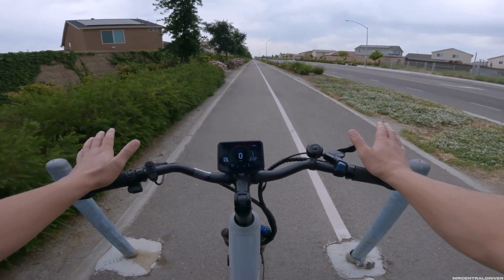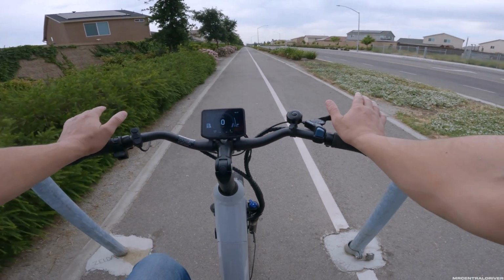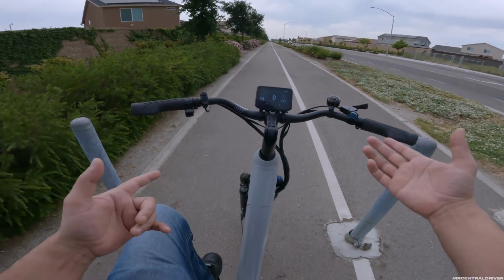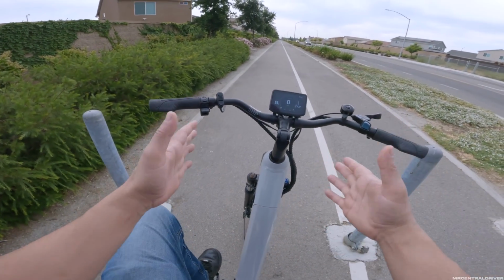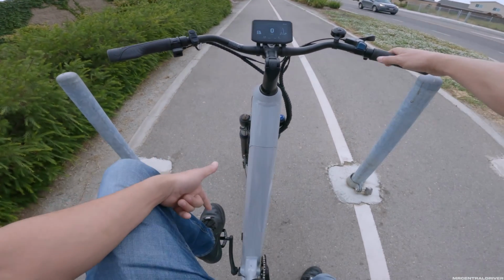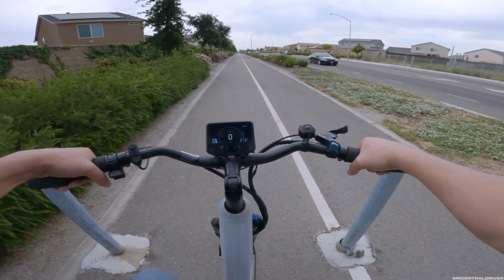So anyways, now, since we're at the other section, let's use the pedals only. We're not gonna use the throttle to start off. I always highly suggest using the throttle to start off on these bikes, because it's a little bit hard to stay balanced until the pedals kick on. But I can also get an idea of how these pedals feel. So 1, 2, 3.